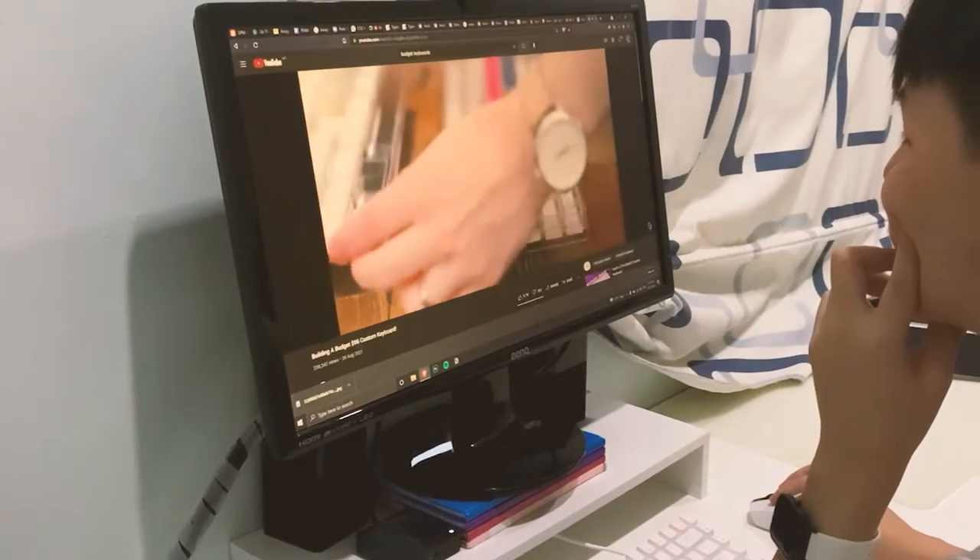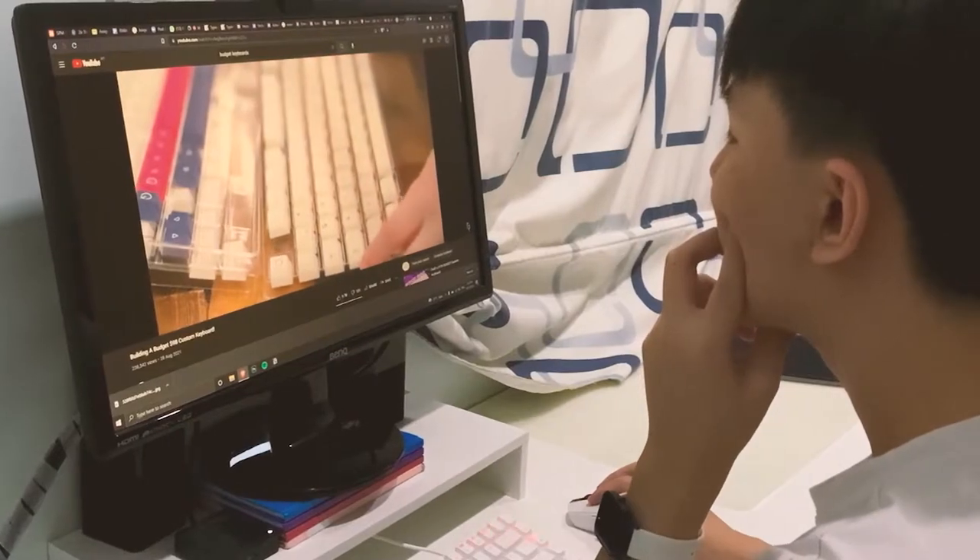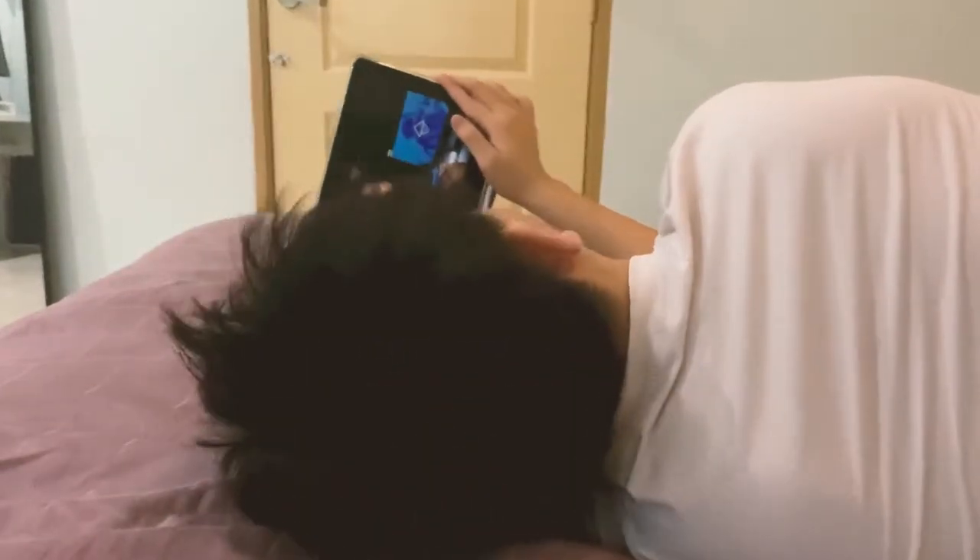It started off as me wanting to get a keyboard for my PC. I searched online, went through some videos on YouTube and I really wanted a budget keyboard. But I don't want a Razer keyboard because they are way too overpriced. I started searching and I ended up with an RK Royal Clutch 84, which is really nice because I wanted a wireless keyboard. But after I received the RK 84, I never stopped watching those videos — in fact I watched even more of them, and that is how I basically got into the rabbit hole.